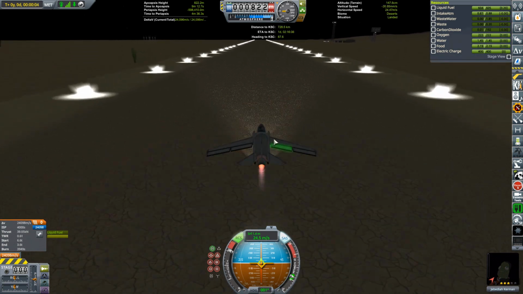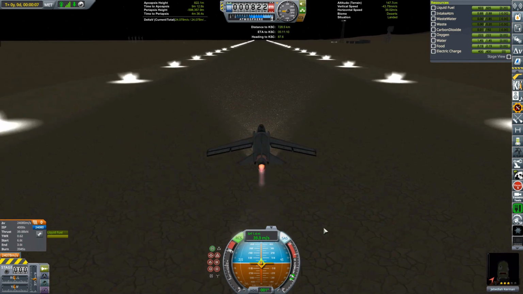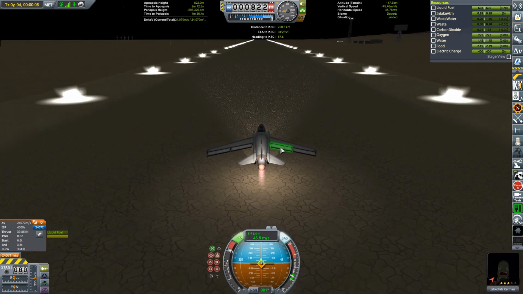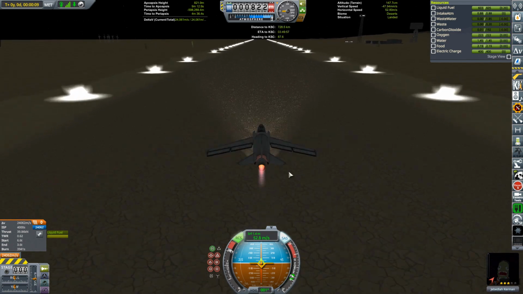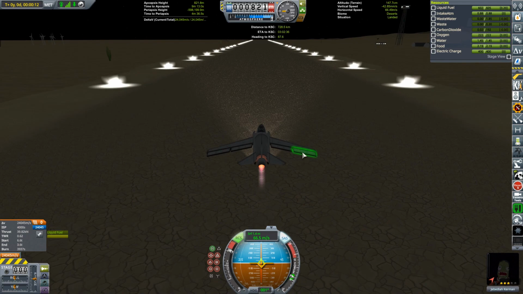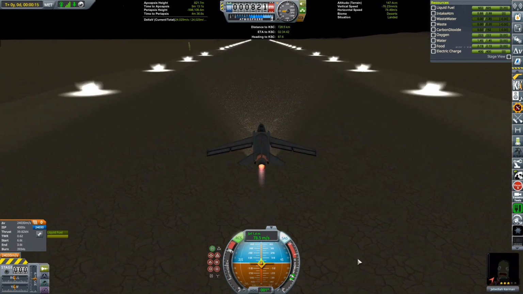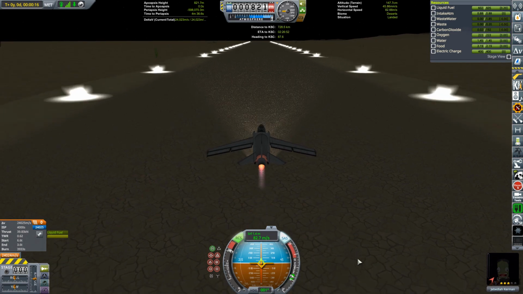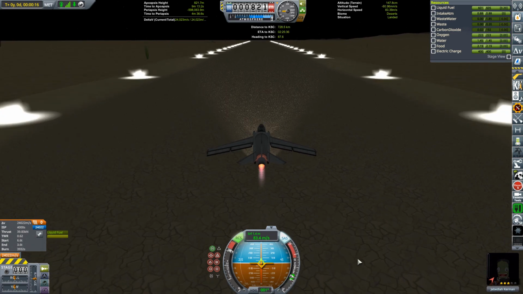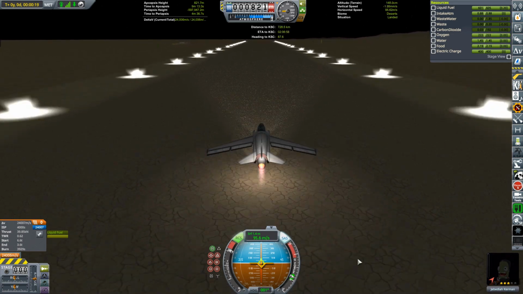Okay, we've got the composite wings, as I said. So we've got air brakes on the centre, so these two pieces here. Pitch control, obviously, as always. And roll on here. Okay, here we go. Three, two, one, pull back.